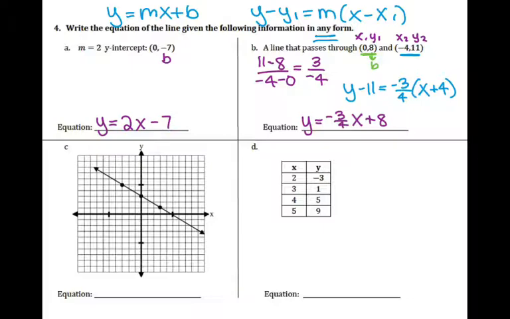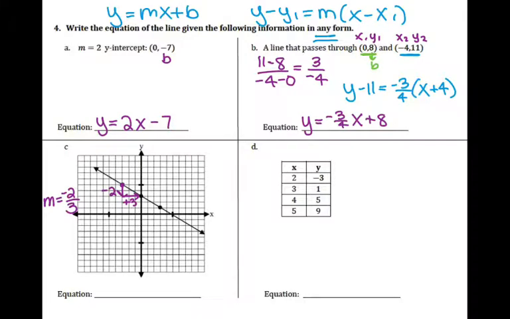Okay, letter C. If I look at my graph, I need to start by identifying my slope. So once again, rise over run. So going from one point to the next, I am going down to, uh-oh, something just happened. Okay, sorry, my iPad was freaking out at me for a second. Okay, so I'm going down 2 and to the right 3. So my slope for this one, I'm going to write it on the side, m equals negative 2/3.